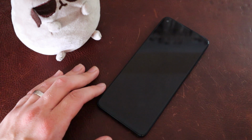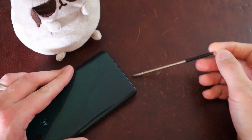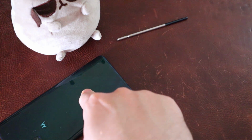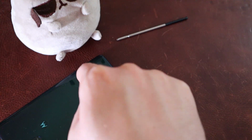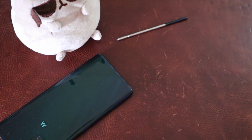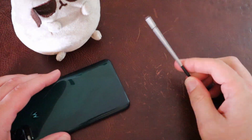Oh, just getting back to the pen real quick, just like last year's version, it does have the GPS thing, which I think is quite cool. If you go ahead and take out the pen, and let's say you walk away and you're like, oh man, I forgot my pen. The phone remembers your GPS location of the last time you took the pen out. So you could go back and at least have an idea, a starting point of where you're hunting around for your pen. So I think that's really cool.